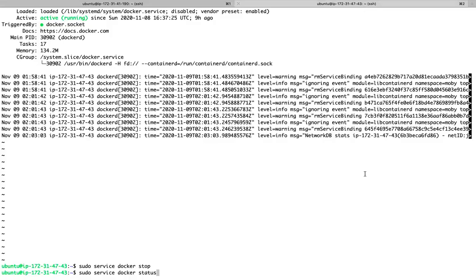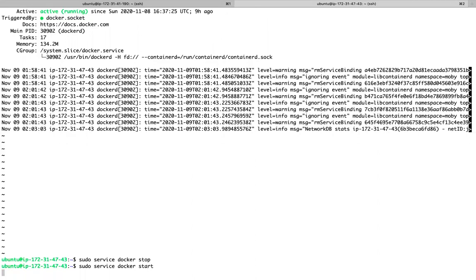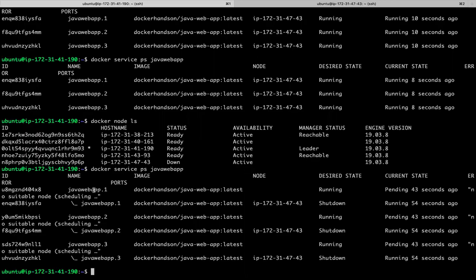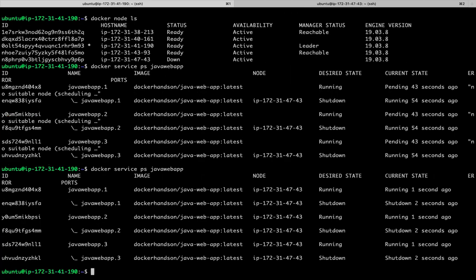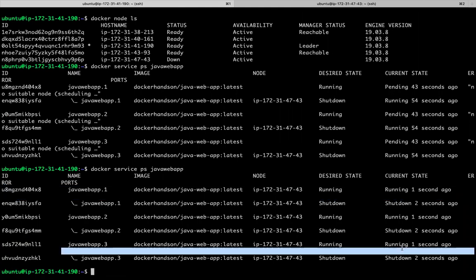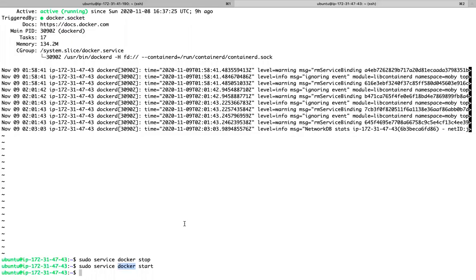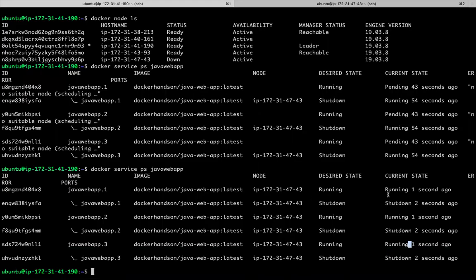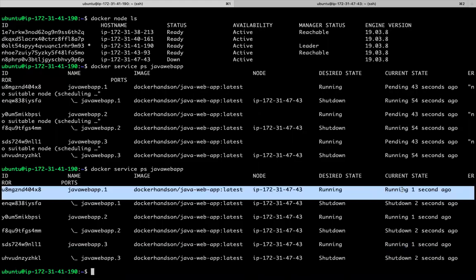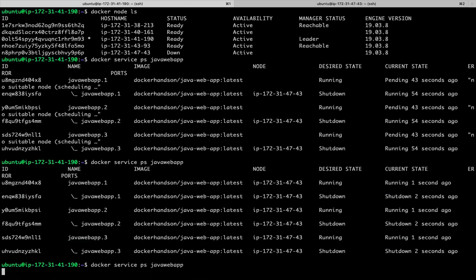So let me start this back. Let me start that server. Now, what is the current status? Since Docker is back, the Docker server is back, and that server has the label, the condition is satisfied and also the node is up and running.